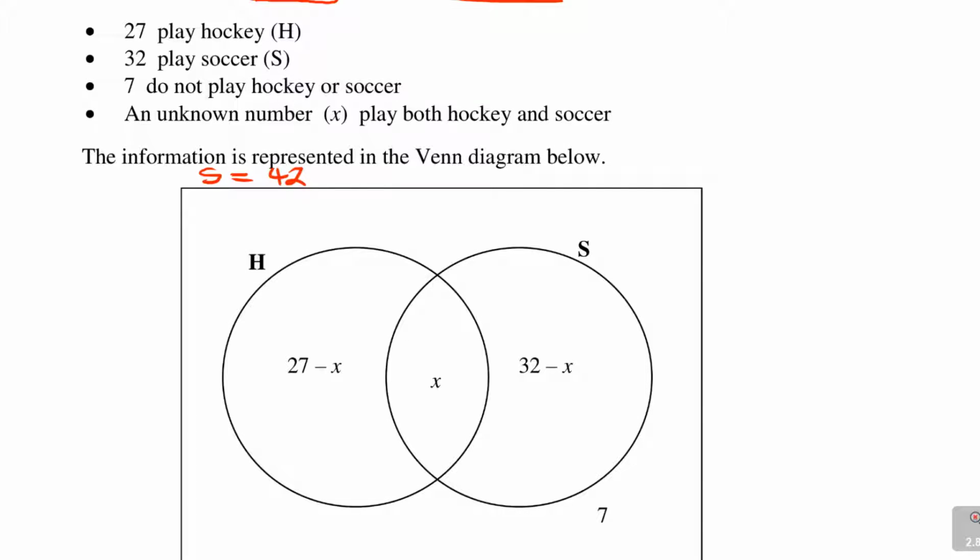So if I were to shade the students who are playing hockey, I can take this and say this part, they play hockey. See H, all these, they play hockey. That's what if I were to shade. So everyone here is a hockey player, so they play hockey. Are you with me? All right, and then they are saying 32 play soccer.